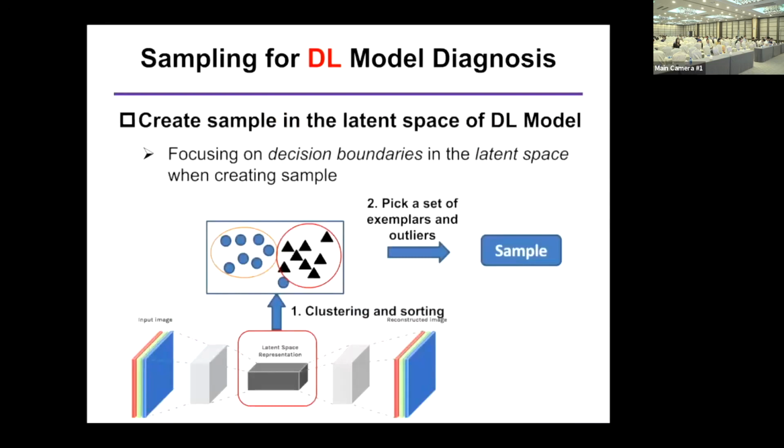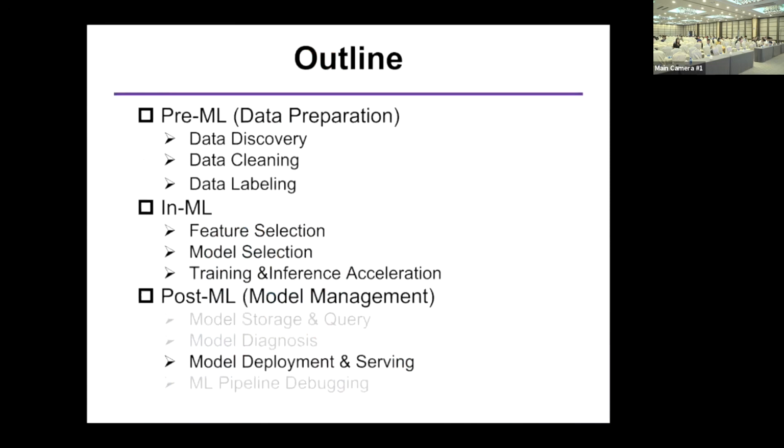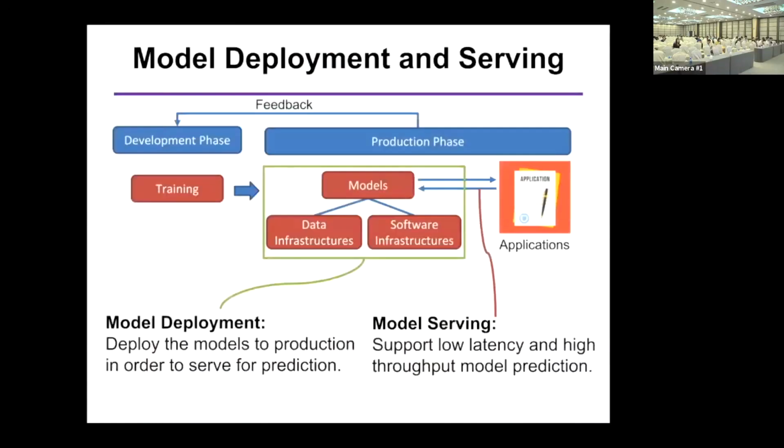And it also focuses on the decision boundary in the latent space because there may be many important vectors to check the outliers. And then after the model deployment, we come to the deployment and serving. So the model deployment is to deploy the model to production in order to serve for prediction.